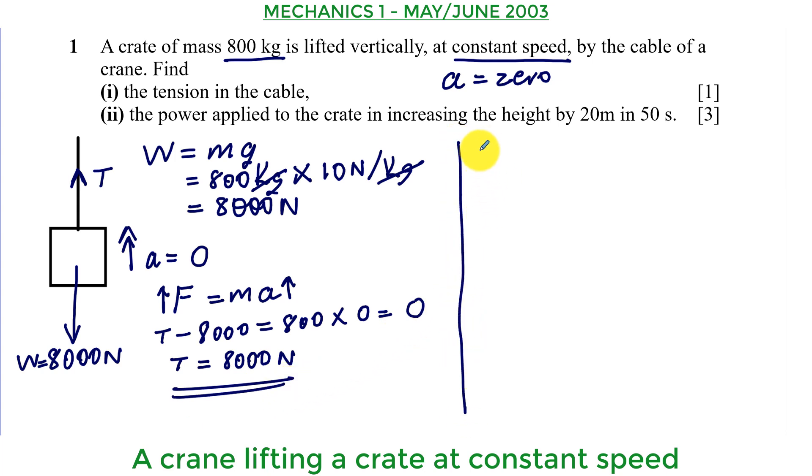Let's look at part two. Of course this is part one. In part two, we are required to calculate the power applied to the crane. Of course by the motor which is pulling that crane upwards. Power is equal to work done over time. So there are two ways of calculating the answer to part two. We can go ahead and say this work is force times distance. Of course divide by T.